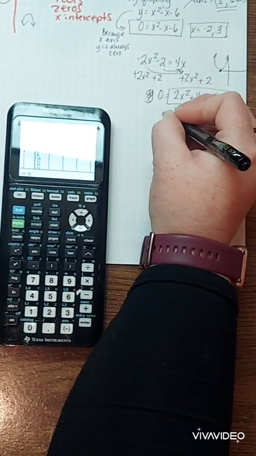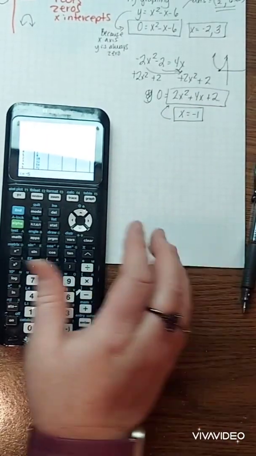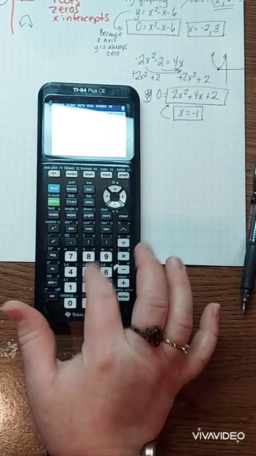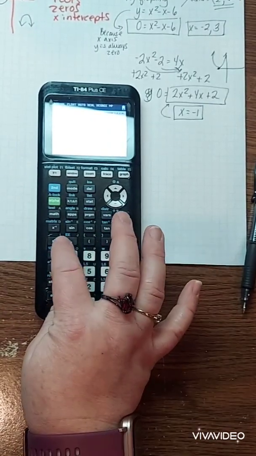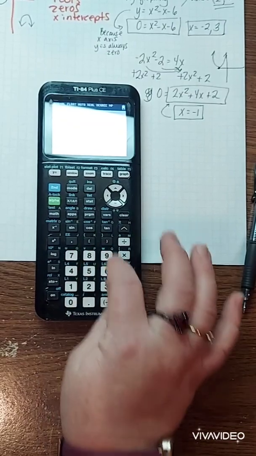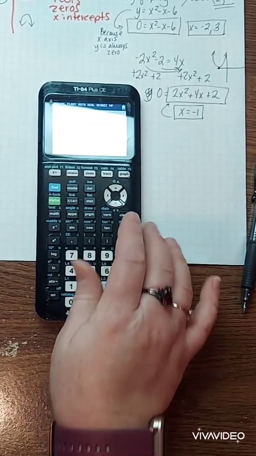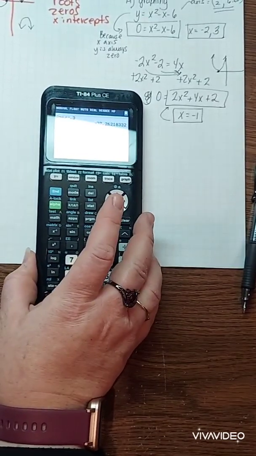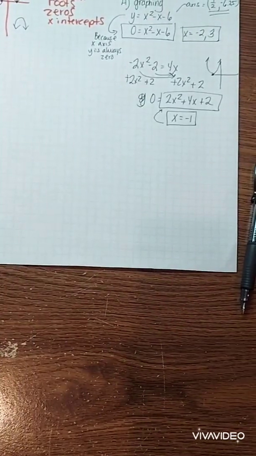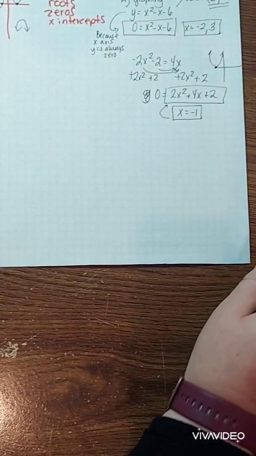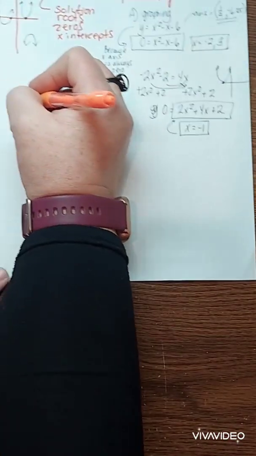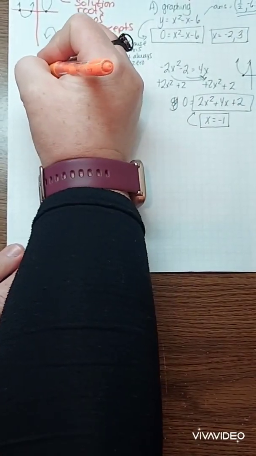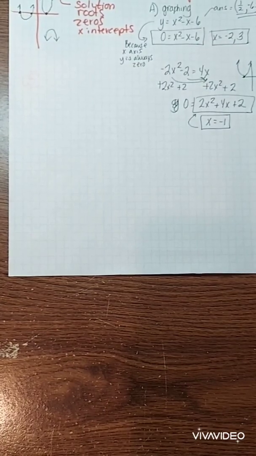Now, what would happen if you plug that into there? If you wanted to check it, let me show you how it would give you that. So 2 times (-1) squared plus 4 times (-1) plus 2, and I get 0. So that's one way, okay? That's not my preferred way of doing that because, again, if it ends up not being nice and neat, you're kind of, ooh, that is a cool marker, but not cool to read.